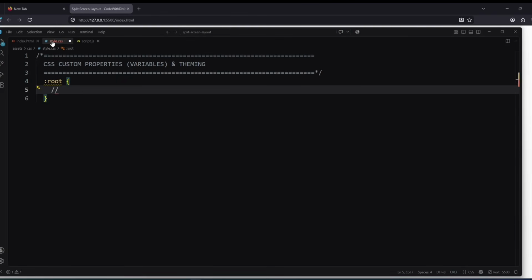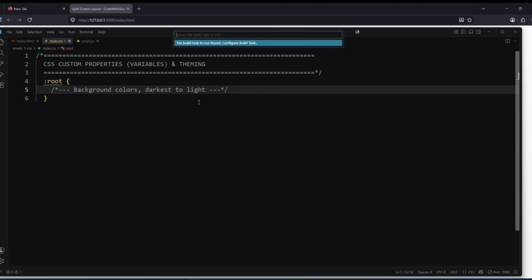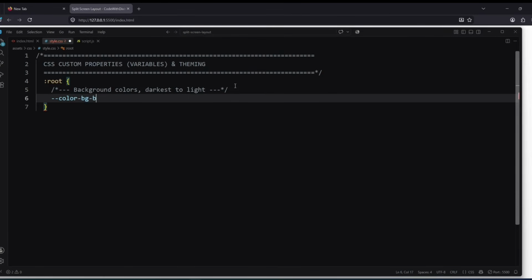Root is the highest level selector in the document. Think of it as the whole page. Anything declared here with -- becomes a custom property, a CSS variable that we can reuse anywhere with var(--name).